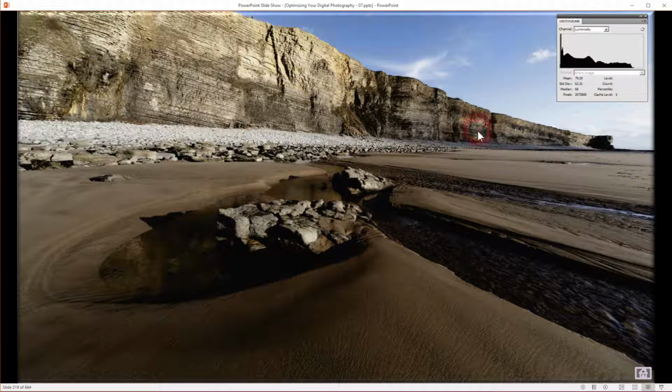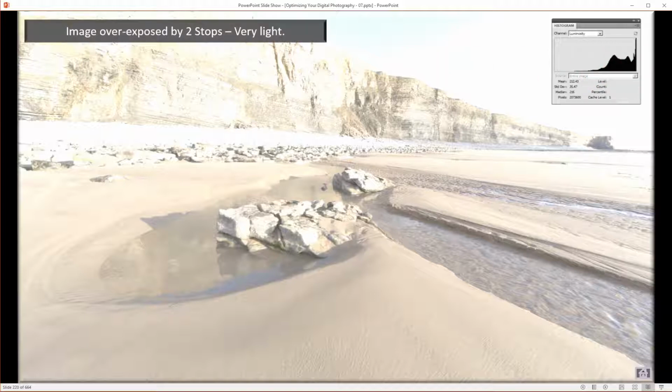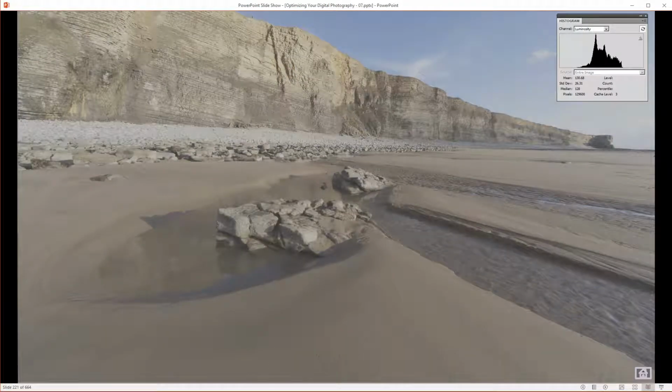In this example, it's been underexposed. You can see the whole histogram shifted to the left, and there's a huge peak on the left hand side, which means that there's lots and lots of pure blacks. We don't even need to look at the picture on the back of the camera. We just look at the histogram and think that is not right. And this is 2 stops underexposed. Again, we could go the other way, so make it brighter, and we can see that the entire histogram is shifted over to the right, and I've got a huge peak on the right hand side. Lots and lots of pure white pixels, meaning it is severely clipped, and that is incorrectly exposed.